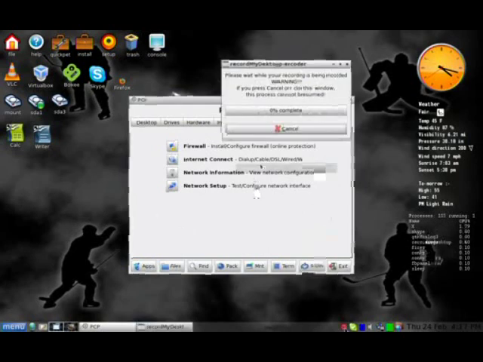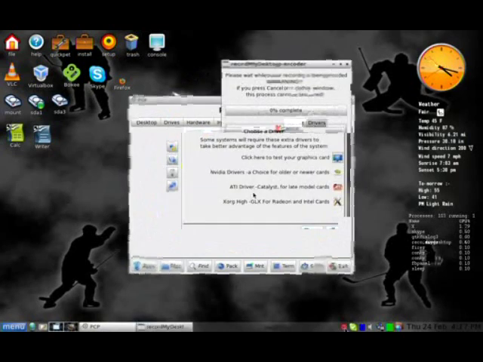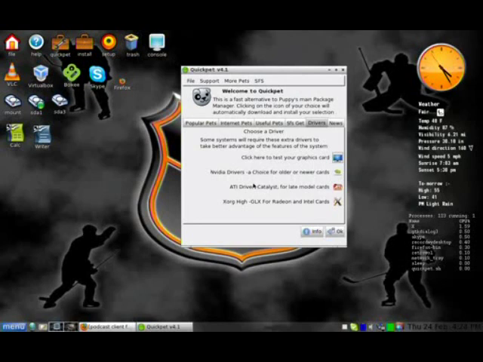The Java runtime. Got some drivers here. If you install these drivers, make sure you install it to your desktop first. If you install this and then install it to your desktop, you might have some issues. That is all there is to it with the QuickPup. It's a really good, cool new feature.